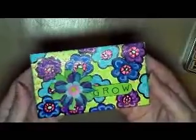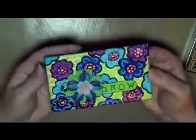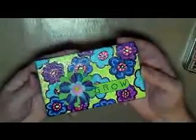I really have fun using this technique and just kind of coming up with different designs and variations, and I think it looks pretty cool.